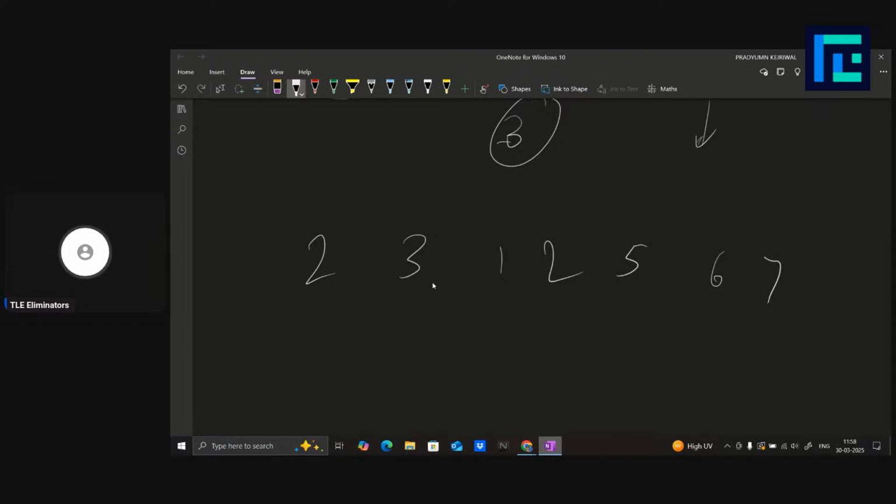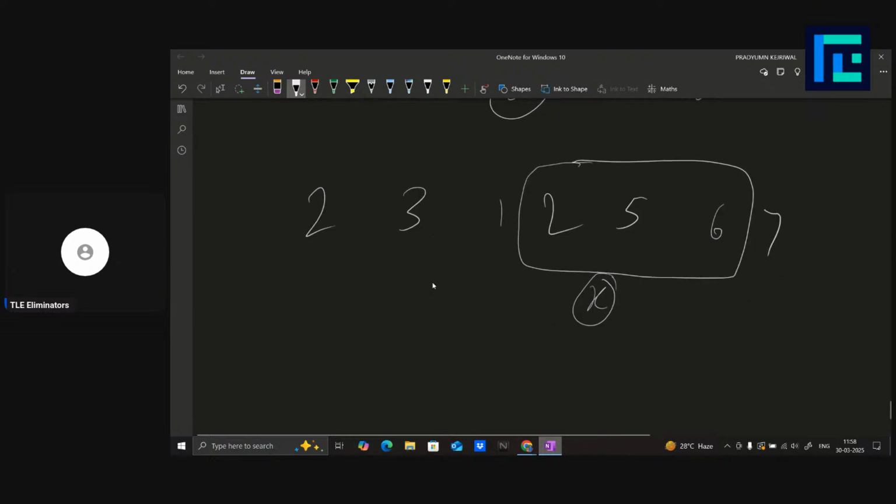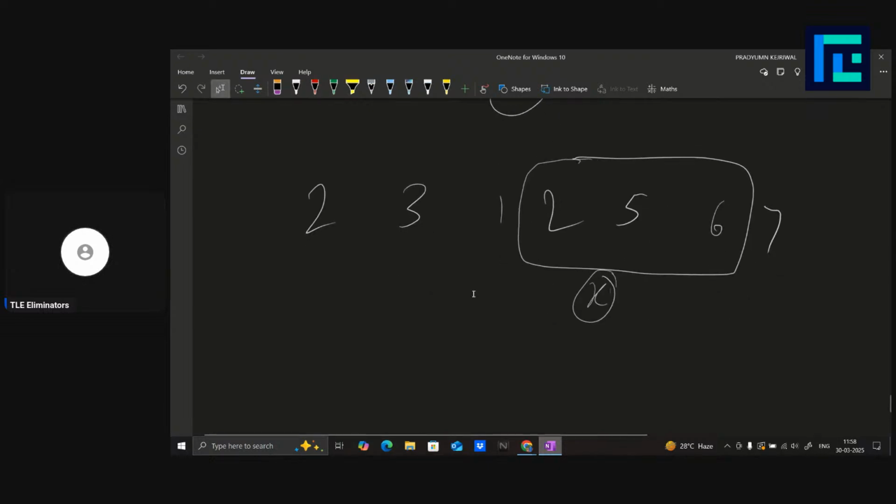And I want this whole subarray to become equal to x, some value x. Then how many operations will that take? That is my question. How many minimum operations will it take?